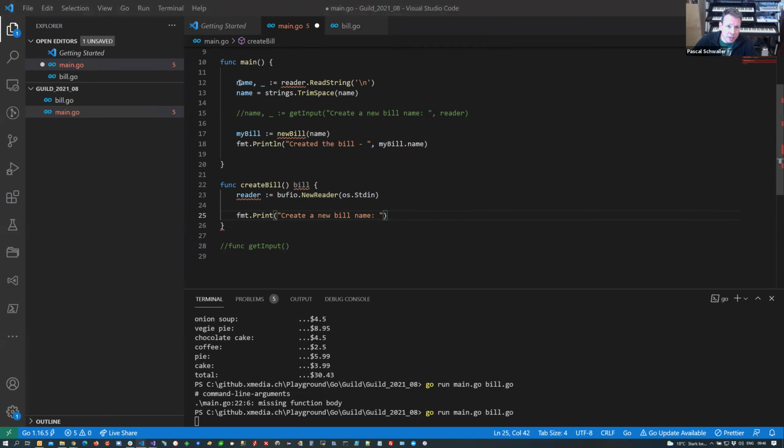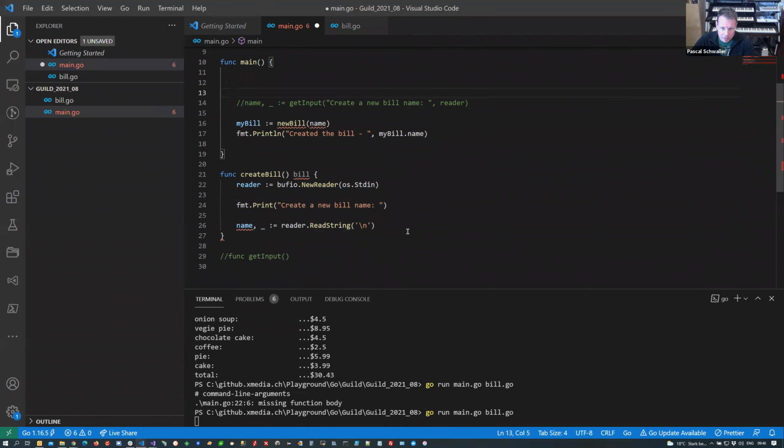Then I copy down this. And I'm going to trim whatever is in the name. That's the input. And I'm going to read.